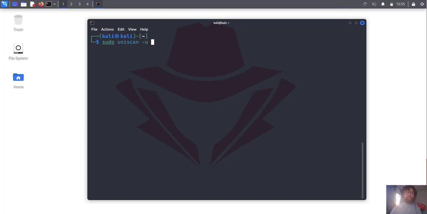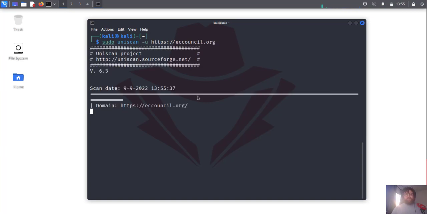EC-Council, where we get all the certifications. https://eccouncil.org, and let's press enter.